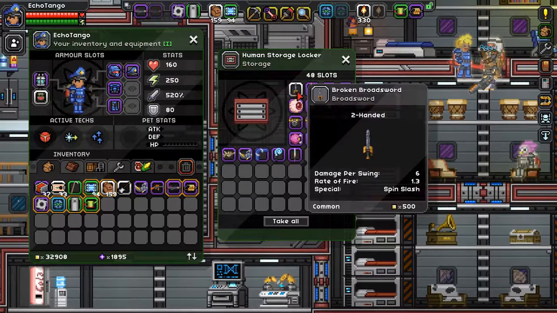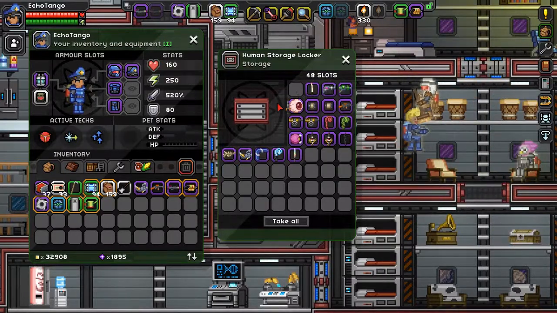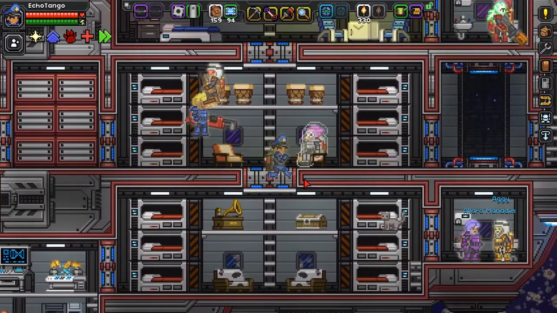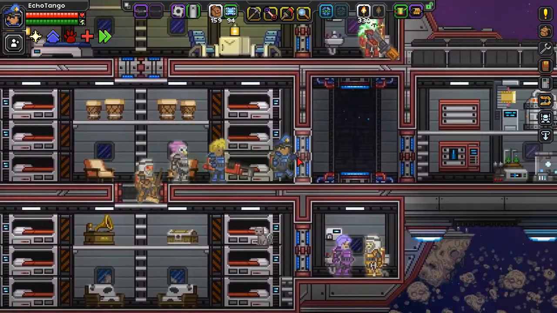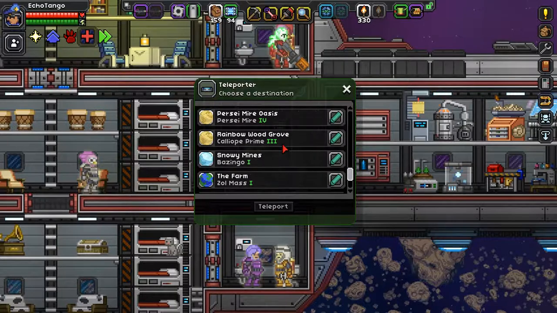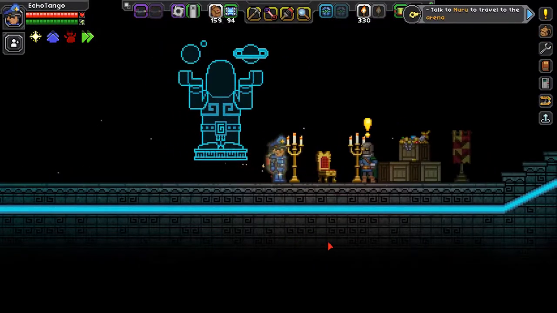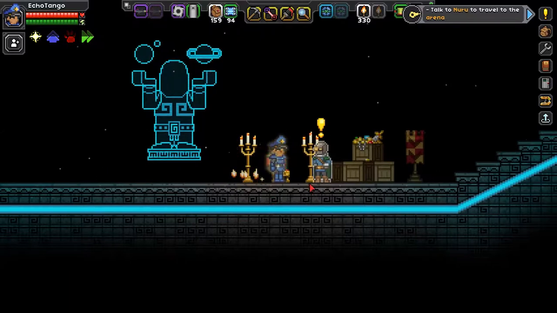You remember this broken broadsword we got at the very beginning of the game? There is actually use for that. So, I'm going to take that down with me, and we're actually going to go to the Ark. So, I'll meet you guys at the Ark. Okay, so we're out of the Ark, and here, we're actually going to be talking to the Baron, and notice that he actually has a quest for us.